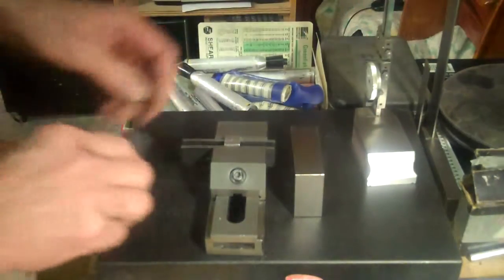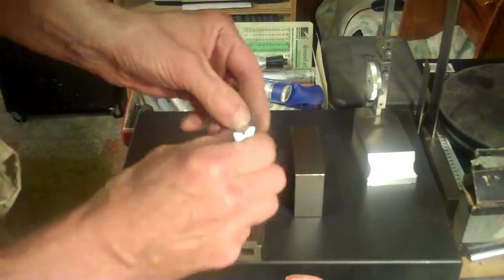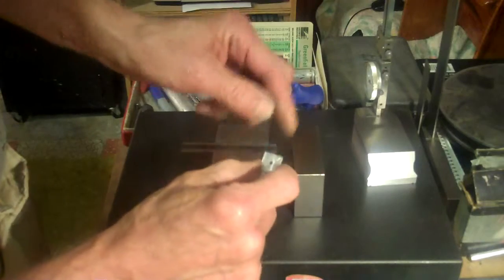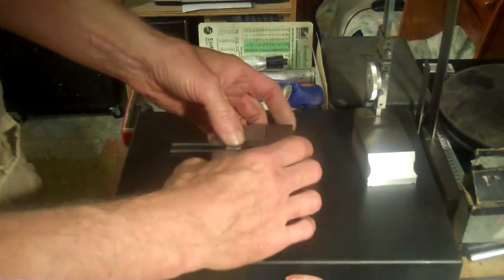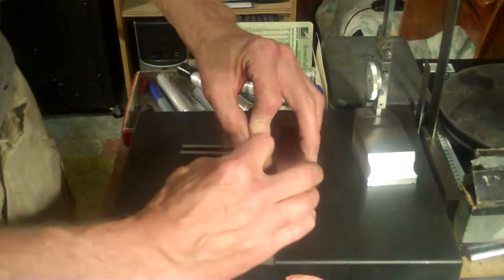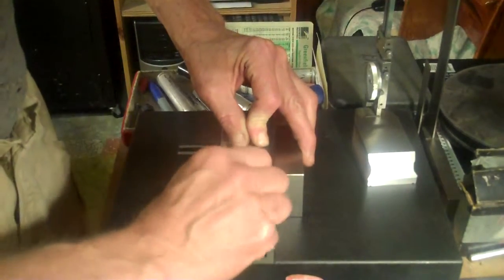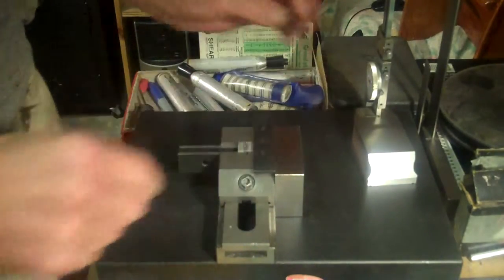Okay, the first step would be to set this up in my vise the same way I set it up when I went to drill the center holes. Again, I got my X as a reference that will go to the top of the vise. I have my block here that will allow me to stop. Put my parallel against there nice and tight. And now get everything nice and tight this way again, the same way I had it whenever I was doing the drill press work, to do the center hole of the drill press.